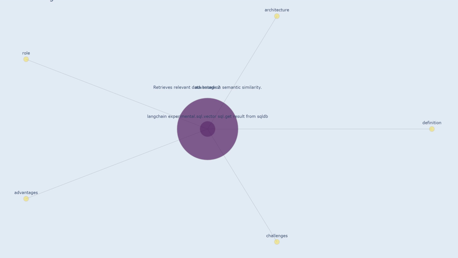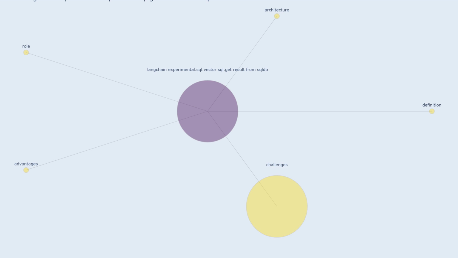This feature allows the function to find data that is semantically similar to the query, even if the exact words are not used. For example, a user could query for products related to sports and the function would return not only products explicitly labeled as sports related, but also products that are associated with sports through other attributes, such as brand or customer reviews.